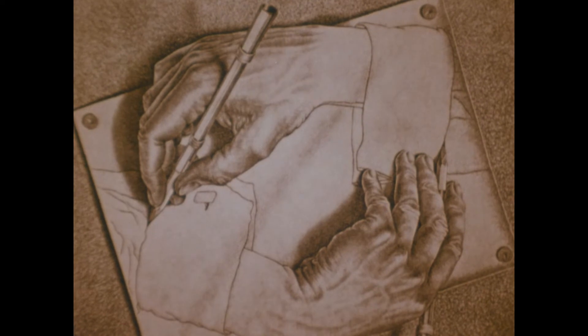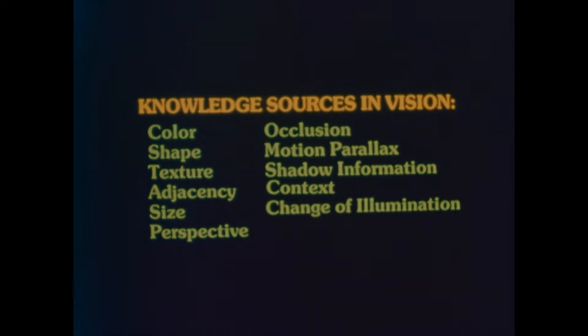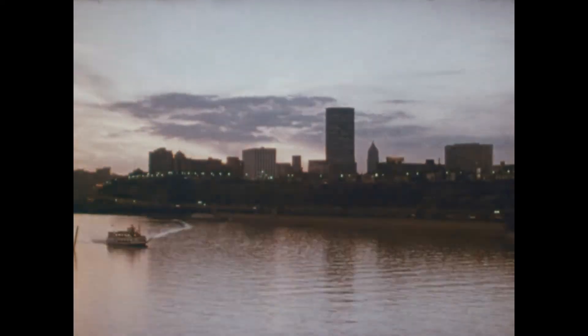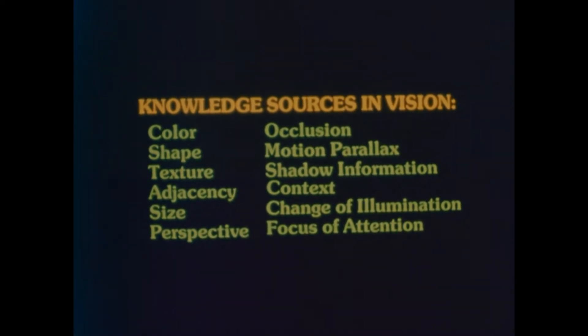We are dependent on our knowledge of the world to make sense of it. When presented with scenes that are inconsistent or outside our knowledge, the images we see confuse us. These two scenes are dramatically different, but we understand they are the same city by using our knowledge of day and nighttime contexts. Everyday events in the visual world have been incorporated into our knowledge as rules of what we can expect to see in different situations. Our seemingly effortless vision is really an involved process in which many sources of knowledge contribute to the final interpretation of an image.